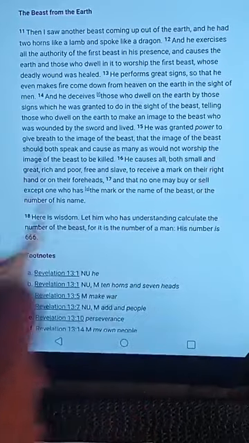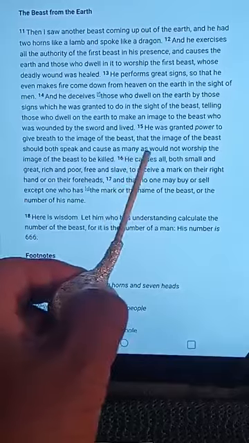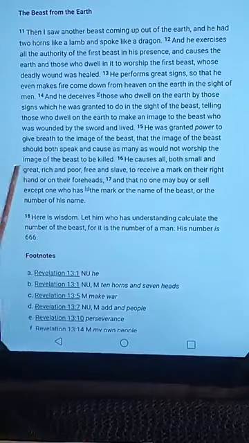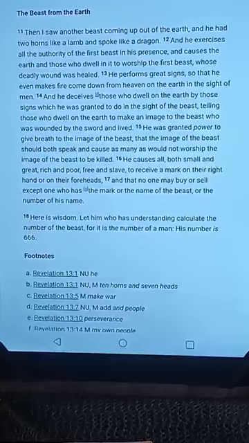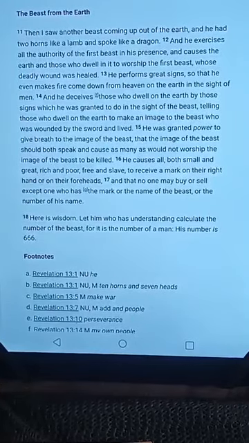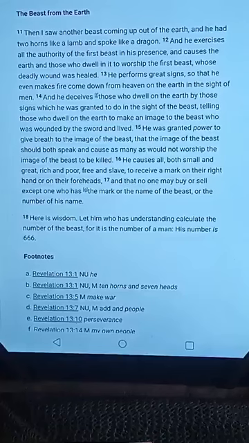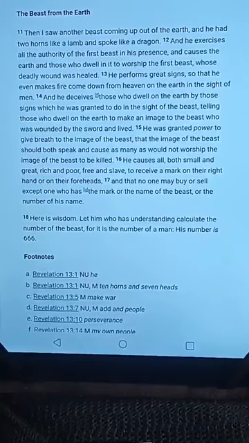And the image of the beast could both speak and cause as many who would not worship the image of the beast be killed. So when the mark of the beast starts, if you haven't awakened and you don't got your protection, Jesus can't protect you. Allah can't protect you, because the beast is Allah. And white Jesus is not the Messiah. So you're not going to be protected. You're not even going to be prepared. Only the souls who awaken are going to be prepared.